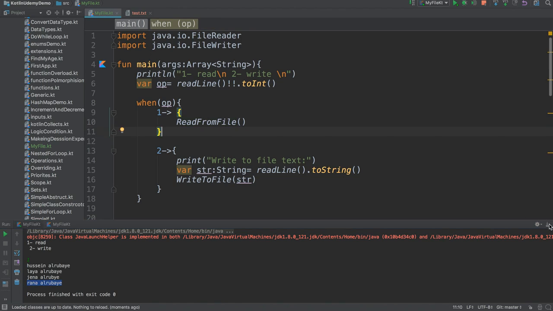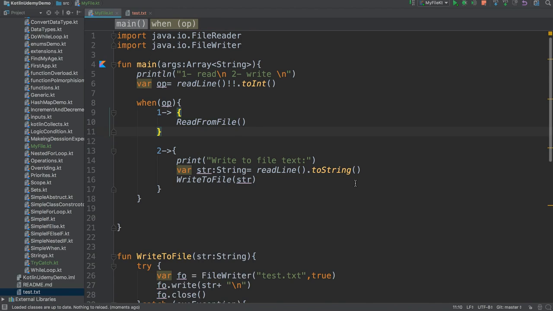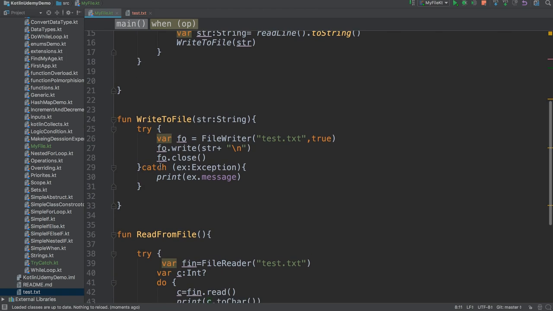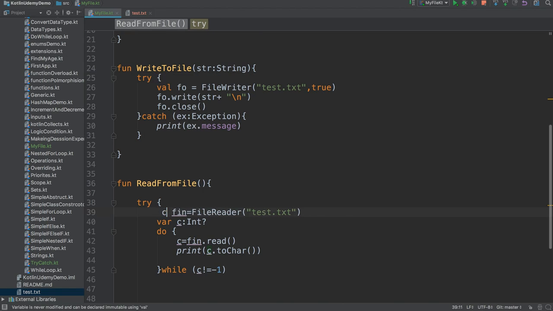This is all I want to share with you here, but I want to do some optimizing on this code. A var means something you could read and write to. But if you see op, I just read the value from it. I never update the value of op, so it's better to define it as val. Val means this object is read only, you could only read it. Could I do the same for anything else? If you see fo, did I update fo? No, I'm just calling the function. I never update its value, so I could define it as a val. Also fn, I could define it as a val.